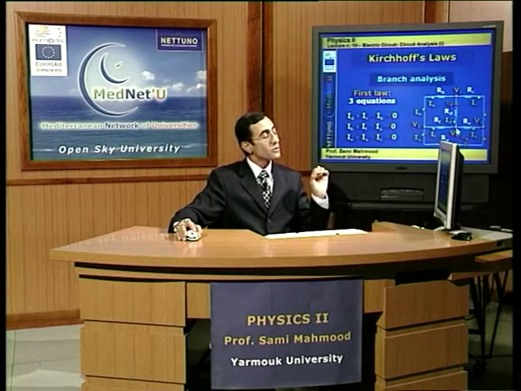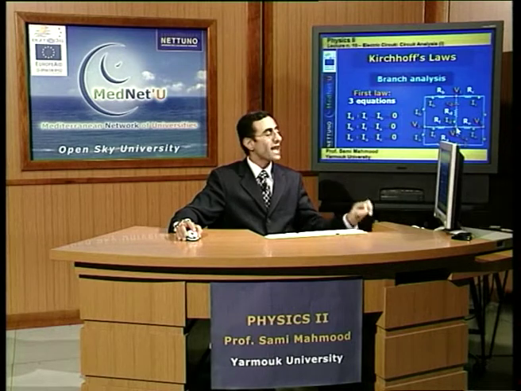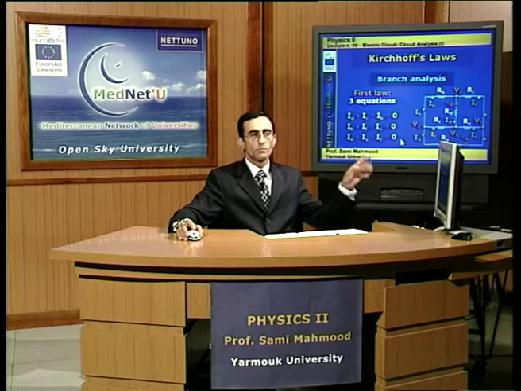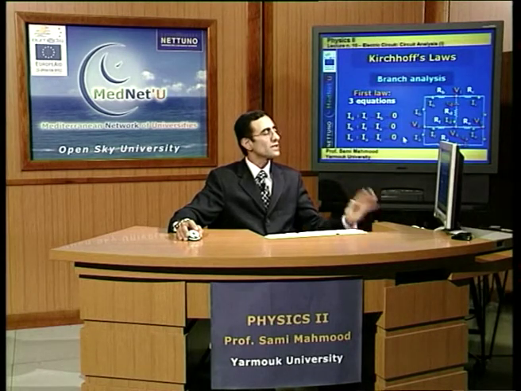So these three equations are derived from Kirchhoff's first law, and we don't actually need the fourth node. If you add these three equations together, you will get the equation that you would get from the fourth node, which means that the equation from the fourth node is not an independent equation. It's just the summation of these equations. It can be derived from a linear combination of these already existing equations. So it's not an independent equation, and we don't need it. This is all that we can get from the first law.